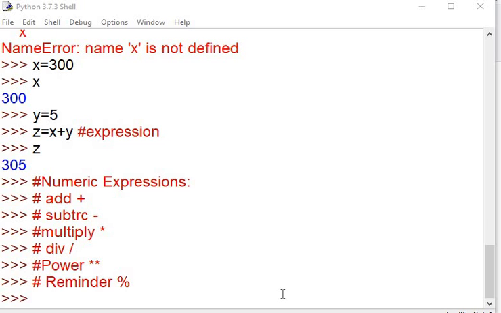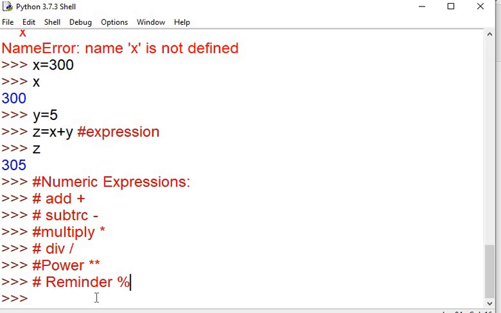In these numeric expressions, we have addition, subtraction, multiplication, division, raised to power, and remainder, which we call modulus. If we are going to work as a programmer, you have a lot of things to calculate or to perform some operation on.